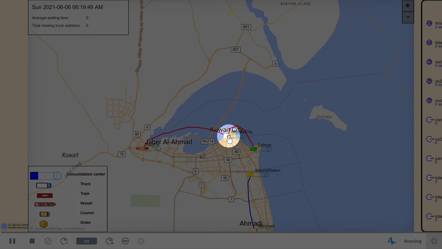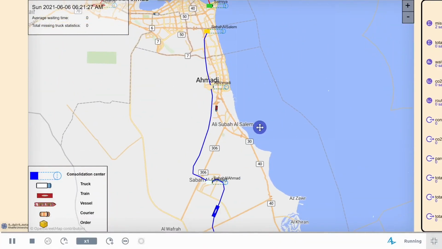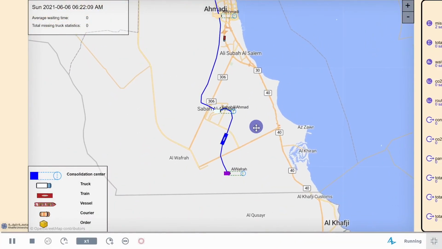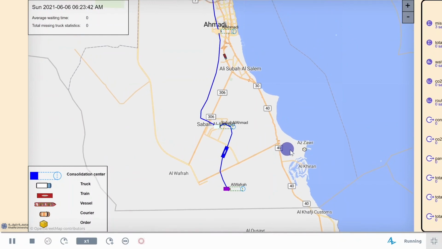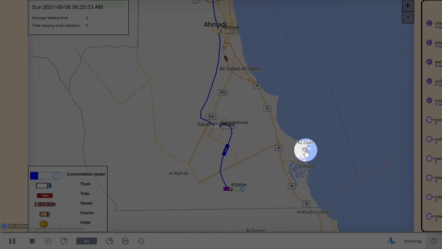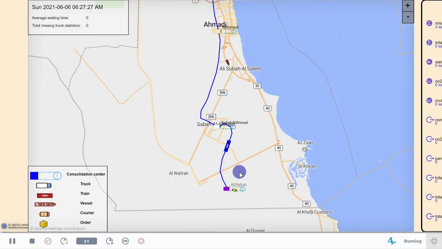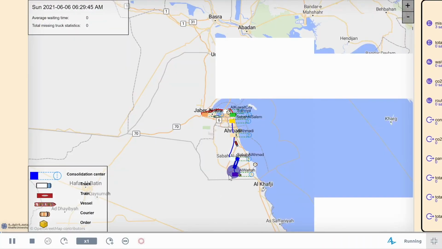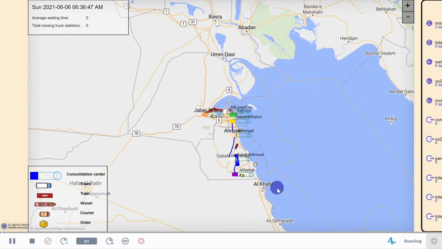Here we can see the parcels arriving at the consolidation centers, as well as random parcels appearing at one of the circular regions we have determined. We can also see the couriers moving to these random parcels to pick them up. So now we can see how our model can easily adapt to any scenario and update the network layout, its geographic location, and other components.